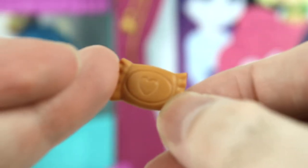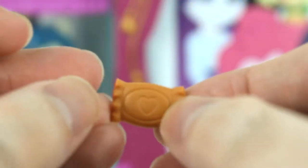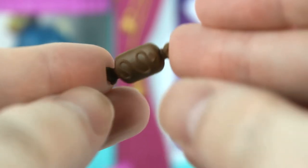There's these, I guess, supposed to be some sort of bag, probably chips or something, not sure. They have little hearts on them. There's this darker chocolate brown, a lightish gold, and a white. There's these, I guess they're supposed to be pastries because of the swirls, that's what I'm guessing. But yeah, there's again this chocolate brown one and a white one, off-white.